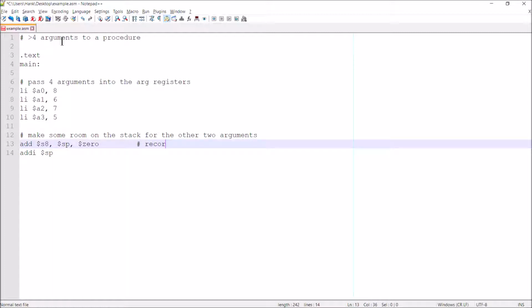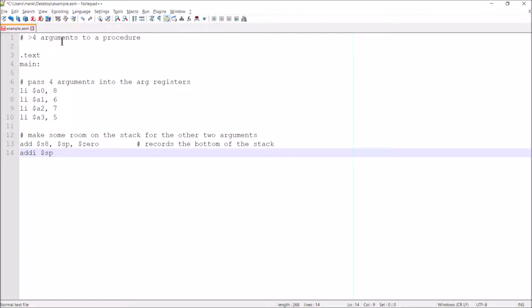This records the bottom of the stack, which is also the beginning of the stack frame, one of the bounds of the stack frame that the procedure I'm going to call will use for those 2 arguments. So let's make some room on the stack. I'm going to need 8 bytes, because 2 words. Why 2 words? Because 2 arguments.